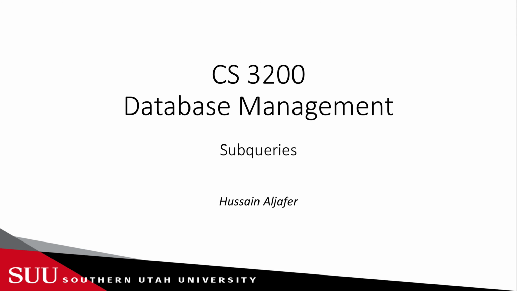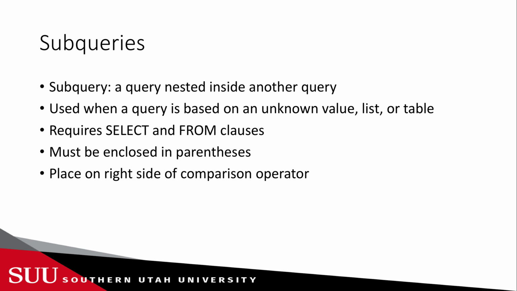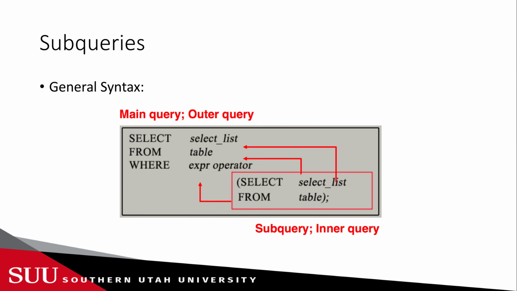In this video, we'll talk about subqueries. A subquery is just a query that's nested inside another query. We use a subquery when the query is based on some unknown value, unknown list, or unknown table. We will have to use a select and from clauses, and we must enclose the subquery in parentheses. We will place the subquery along with its parentheses on the right side of whatever operator we're using to compare.